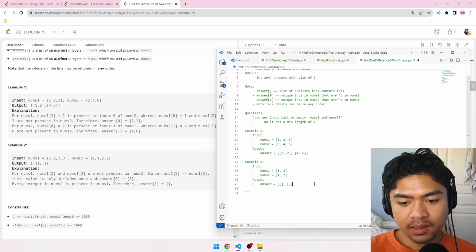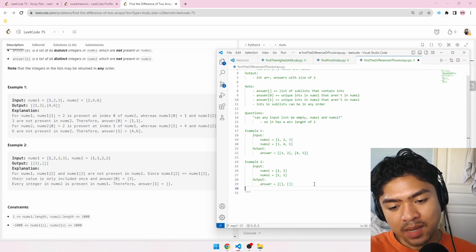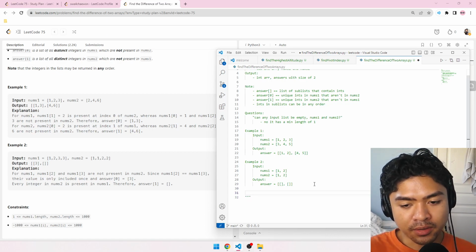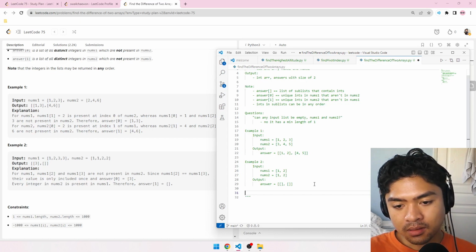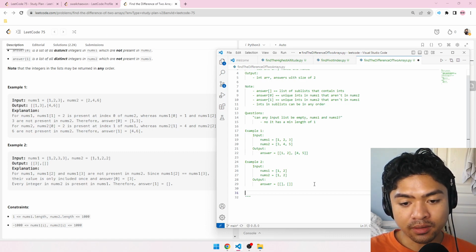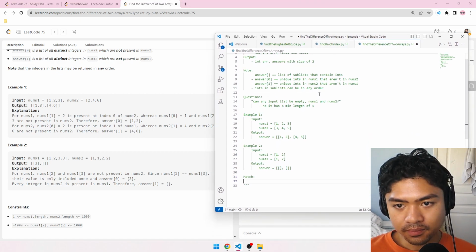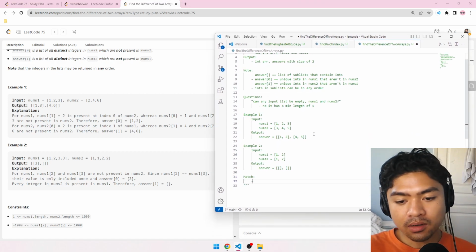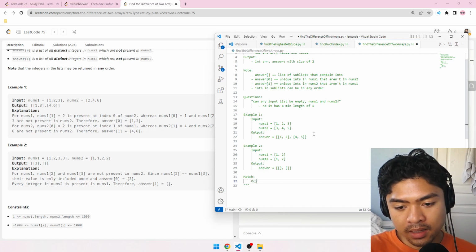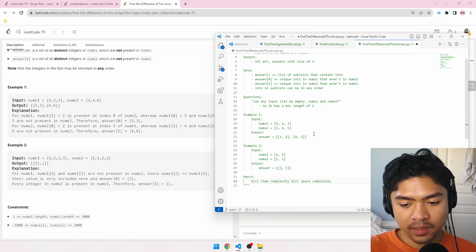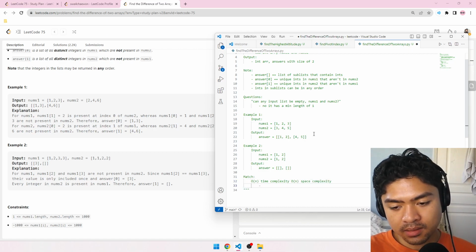Now that we've gone through some examples and asked some questions, we understand the problem, so we can figure out what tools we can use to solve it. What I'm thinking about is O(n) time complexity and O(n) space complexity at most.